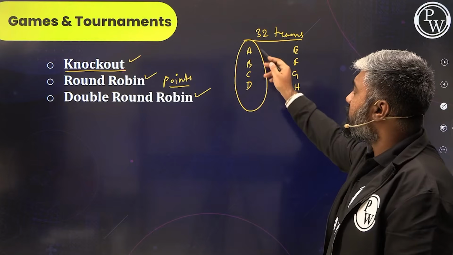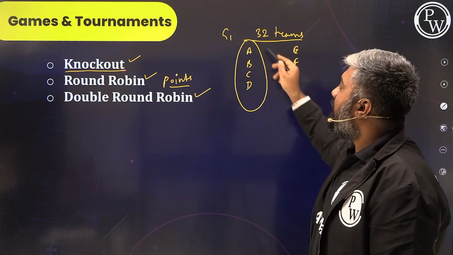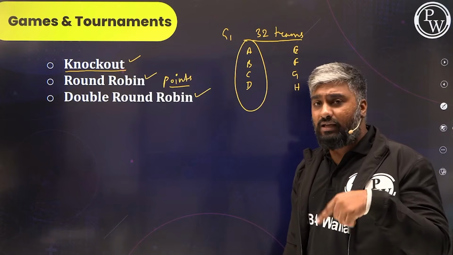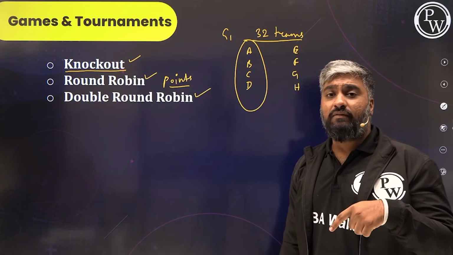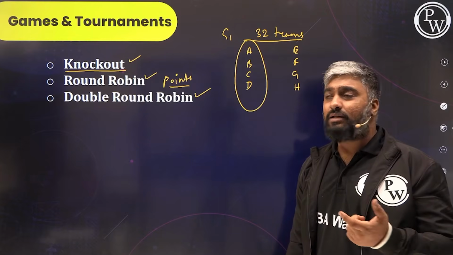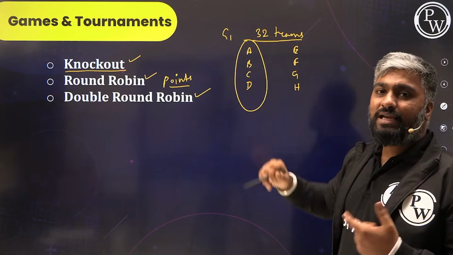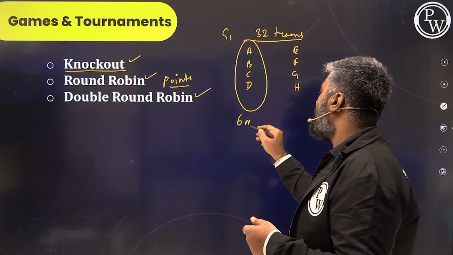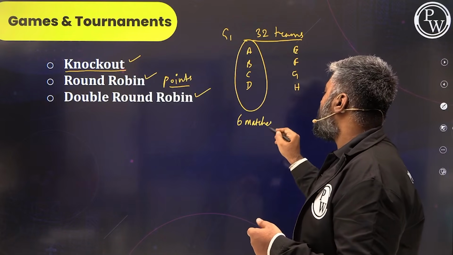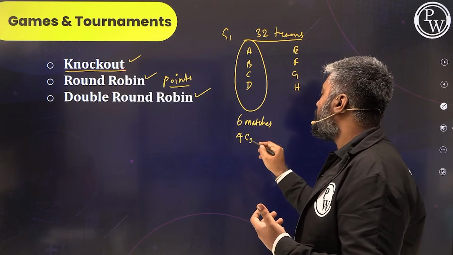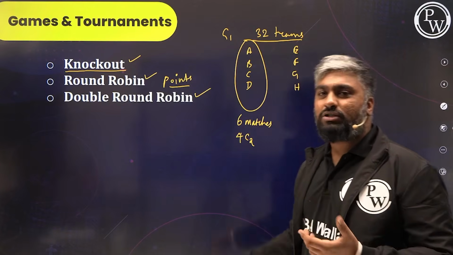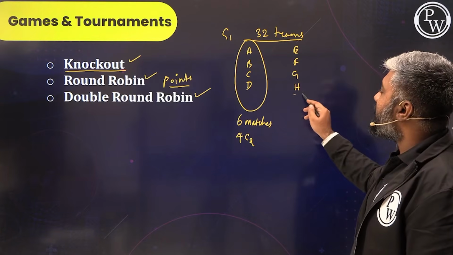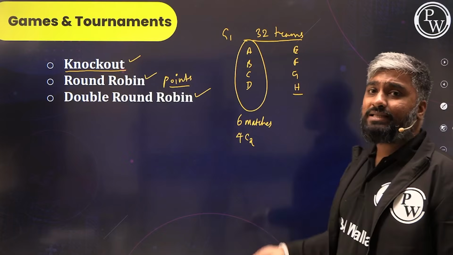तो इन ग्रुप में, इस ग्रुप में से ग्रुप 1 में मैच कितने होंगे? 4 teams are there. Yes, each team will play with 3 teams, giving us 4 into 3, 12 games. But A versus B and B versus A is the same game. So 12 by 2, 6 games होंगे यहाँ पे. 6 matches. Yes, which is nothing but 4C2. Yes, ये क्या है? 4C2. We'll talk about all of that, how to figure out the number of matches and all that. Same way 6 matches ये भी खेलेंगे. All the 8 groups will play 6 matches.